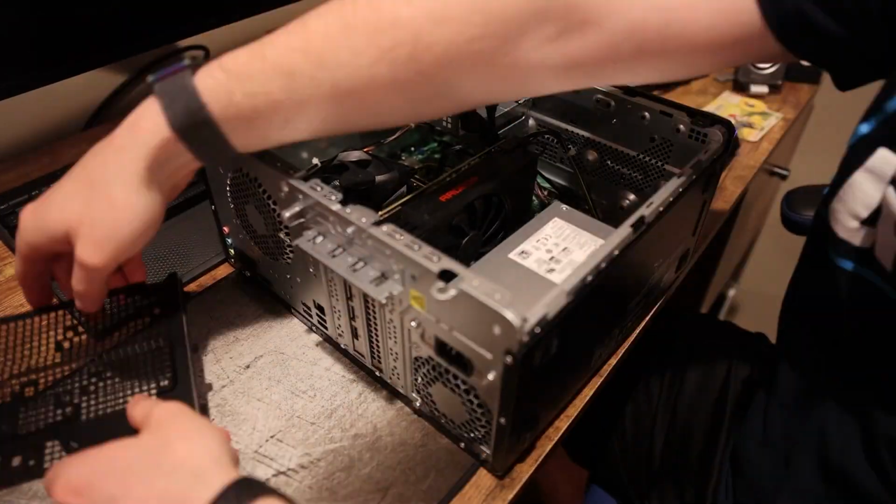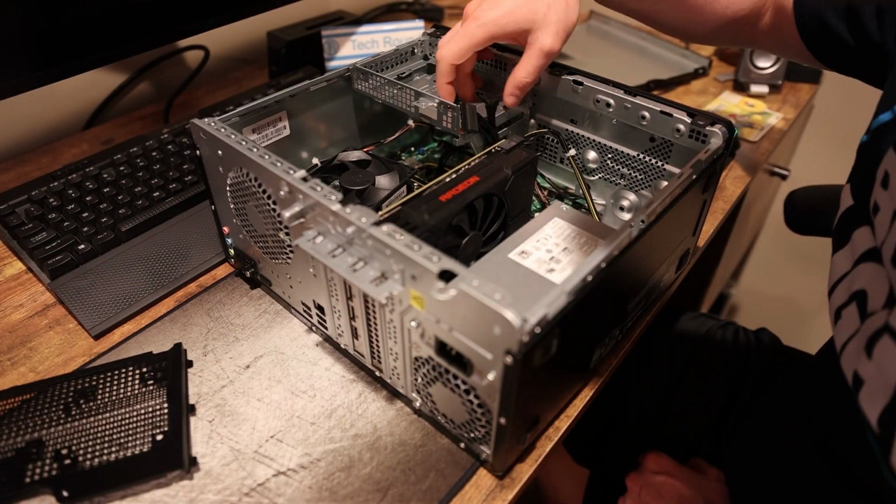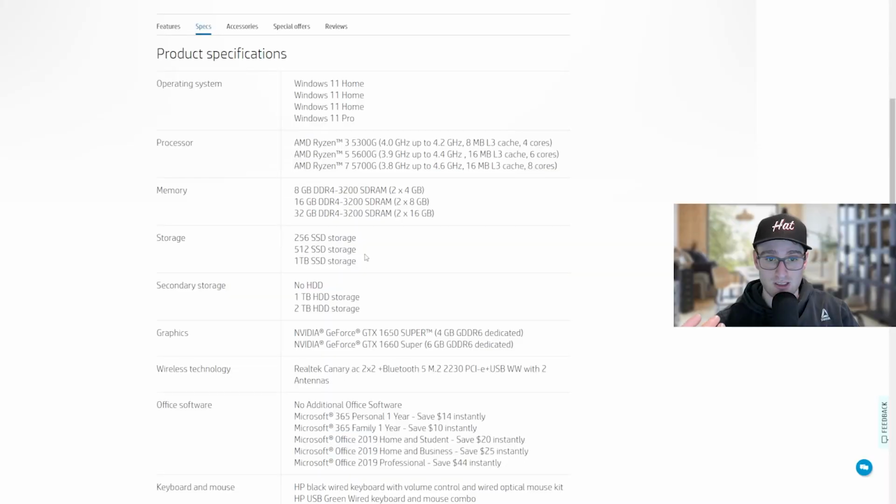And the upgradability in terms of the power supply and motherboard, both are proprietary. So it's going to be really difficult, if not impossible, to upgrade those down the line, which then makes upgrading a graphics card down the line hard as well. You'd probably max out at a 1660 Super, maybe get away with a 2060 or a 3060 upgrade down the line. But like I said, it'll really last you well at 1080p, 60 FPS, 120 FPS in some FPS games.